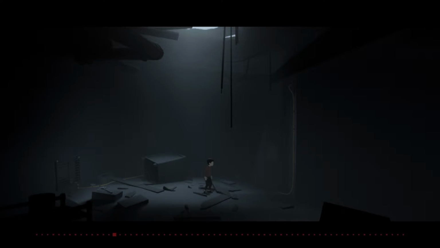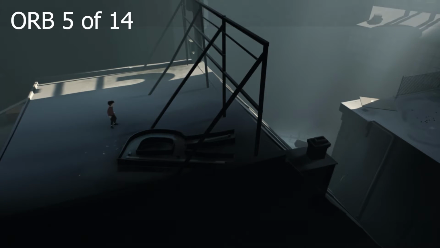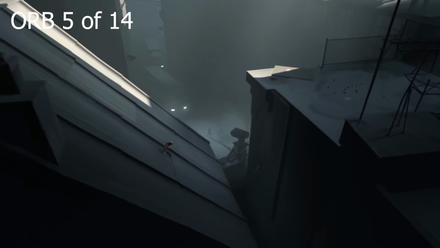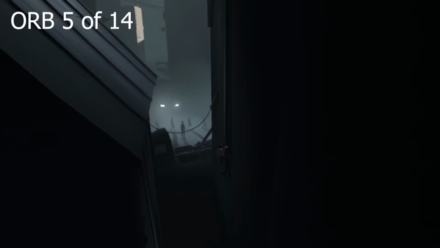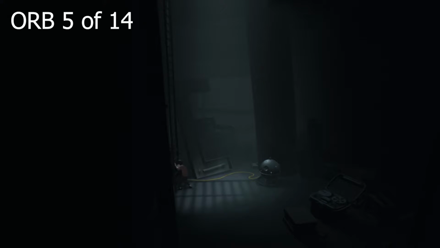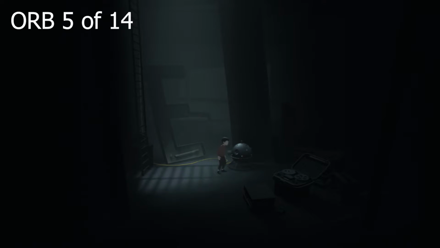Right. Number five is on the next screen. That's in the city. Let's load the screen. Okay, so go down, jump. Then we go down, jump to the left, and go down the ladder. The orb will be at the bottom. That's orb number five.